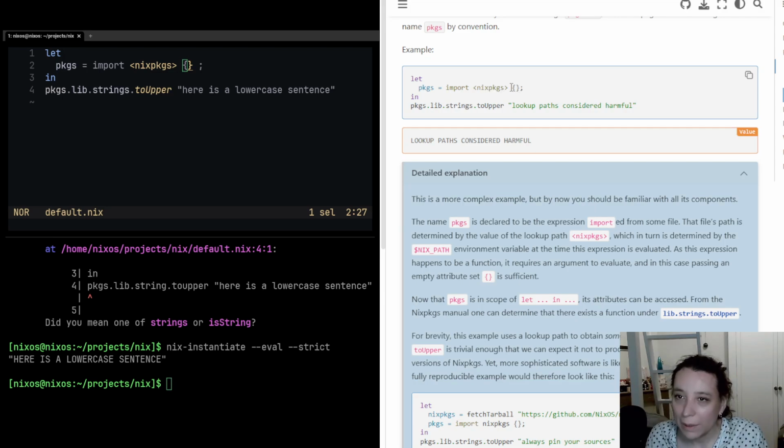We evaluate the function by passing in this thing, which is basically an empty parameter, and it returns us an attribute set. How we know that is because we're using the attribute set accessing to get lib out of it. So lib is a key, a name within that attribute set. If that doesn't make sense, go back to the attribute set video.